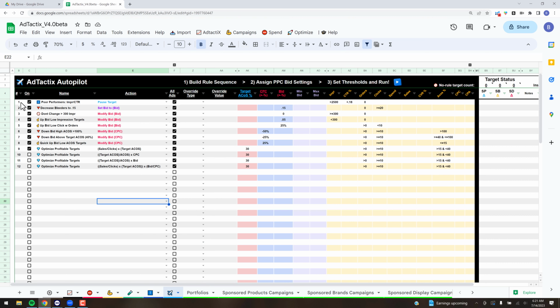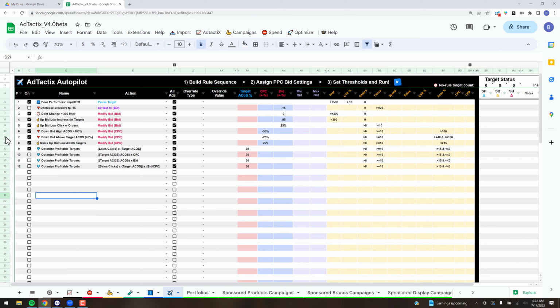What you need to know is basically rule 1 is going to run, then rule 2, then rule 3, then rule 4, and it's going to run in sequence unless you use column C here to turn certain ones off. Like if I turn this one off, it's going to skip over rule number 2, and run rule 1, rule 3, rule 4. You can use this checkbox to turn rules on and off, which from a simplicity standpoint is nice to have, and it allows you to keep a bunch of rules on here. You could move rules down the page if you need to keep things better organized.